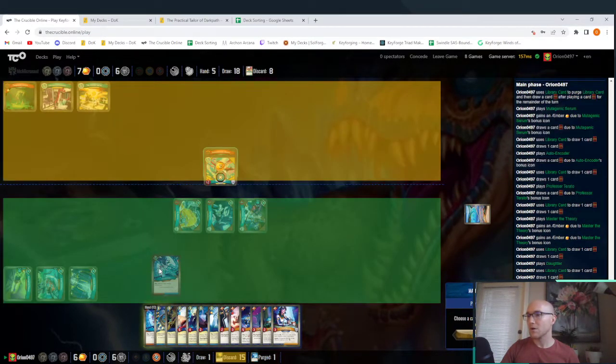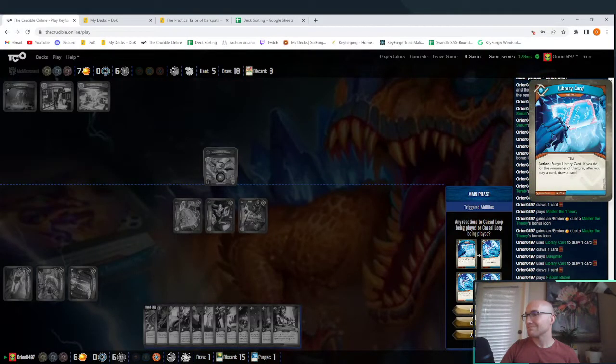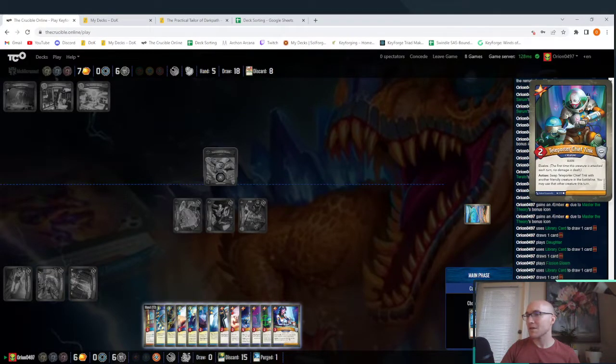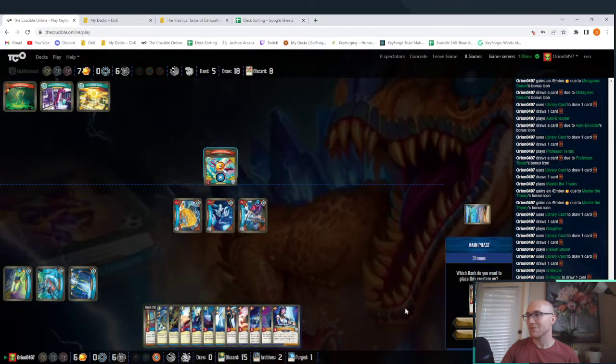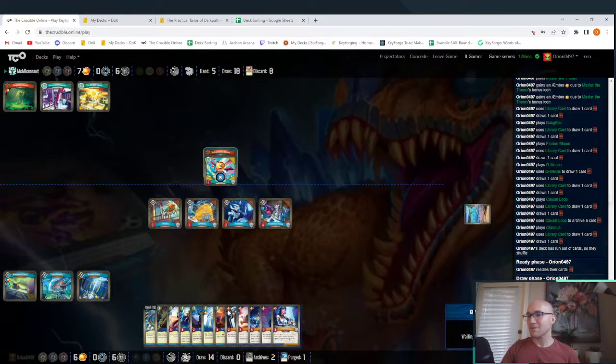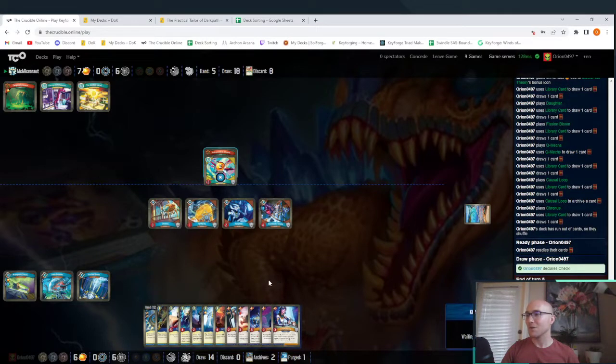And then we will causal loop. Do we want to archive anything here? Of course, Kronos is right at the end. Get rid of Tink just because that's kind of a card that might not do a lot for us in the end anyways. Alright, so now we basically have half the deck in hand. It's pretty fun.